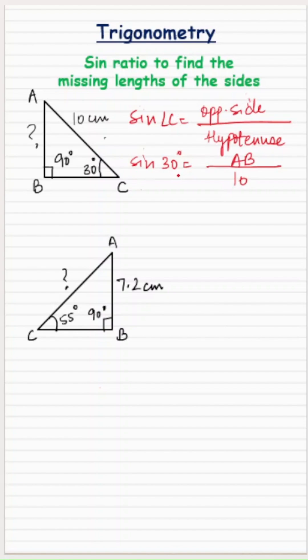Now what is the value of sine 30 degrees? It is one half equals AB over 10. So how will I find AB? Of course this 10 is being divided over here, so when it shifts to that side it will be half times 10 equals AB, and what is half of 10? It's 5 centimeters. So the length of AB comes out to be 5 centimeters.